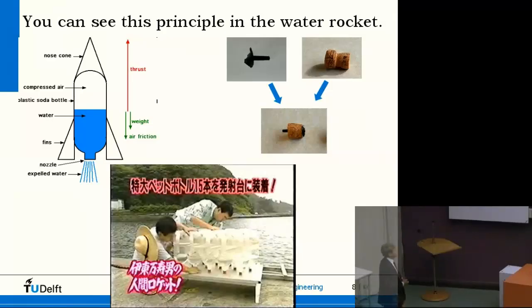The principle of reaction propulsion can be tested yourself very easily, using a tire pump from your bike to make a little water rocket. You may have done this already in the past. And then you see, from the water rocket, what is important for propulsion. In this case, it works best when around half of it is filled with air and half of it is filled with water. Why not fill it completely with water or completely with air?